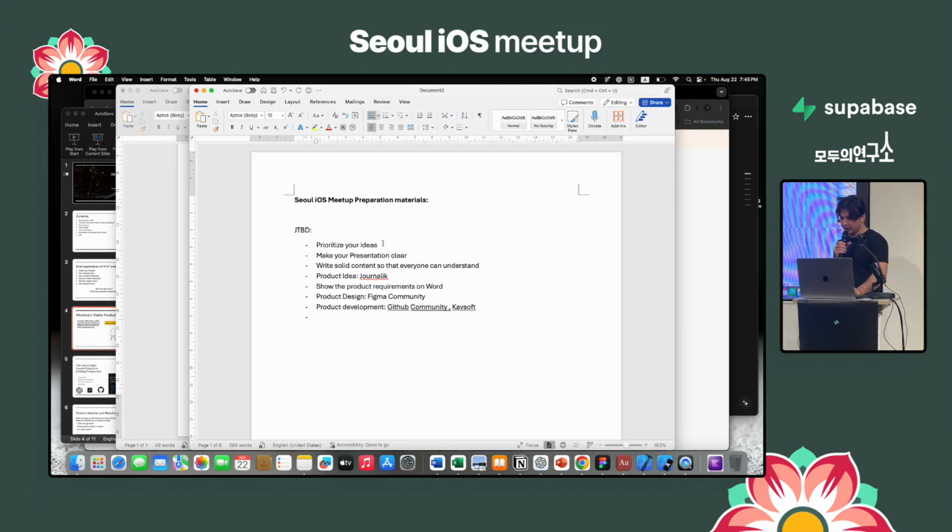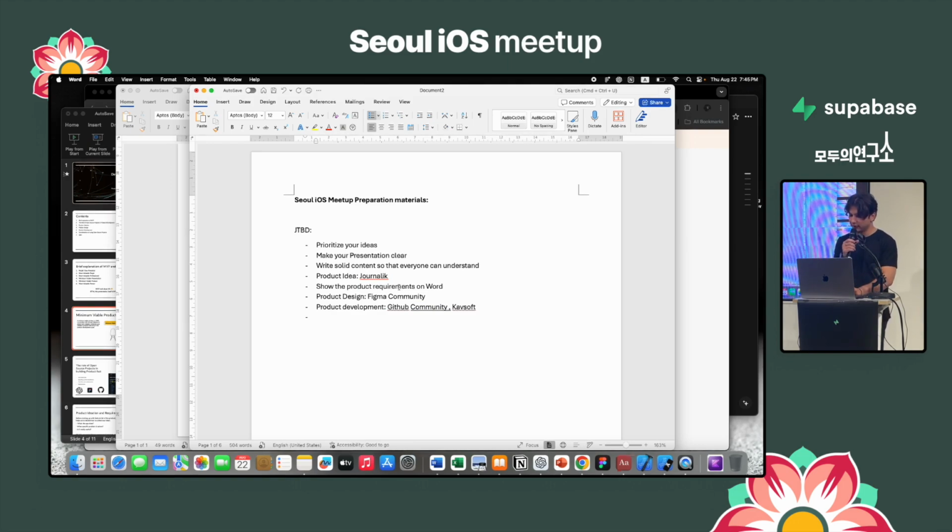Jobs to be done in this presentation: I prioritize my ideas and make the presentation clear, and then write solid contents that everyone can understand. I hope you will understand something, and I hope I can make it comprehensive. The product idea that I'm going to give you is called Journalic. I will go through it one by one.